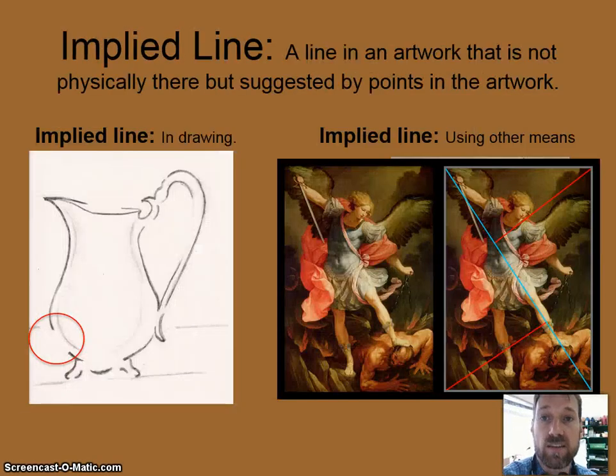Okay? So in that sense, when we use our implied line, we are picking out the most important information. We are putting it in the right place, and you're using those empty spaces to engage your viewer's mind into the picture or painting rather than give them all the information. Okay? And that's what I would like to see you do for your implied line on whatever project it is we are working on.